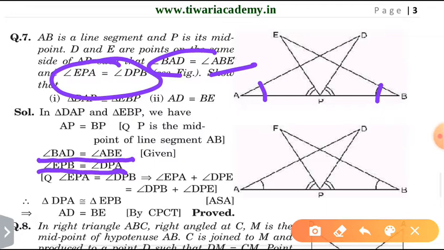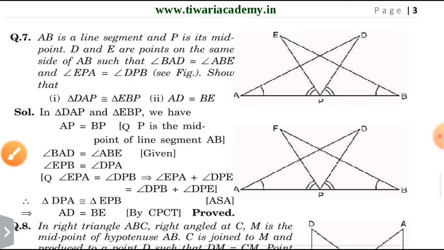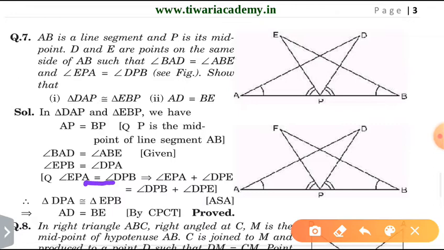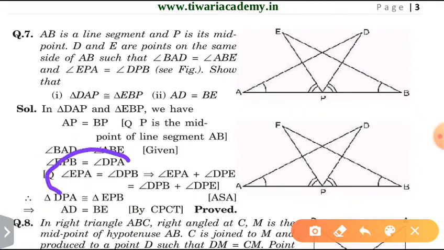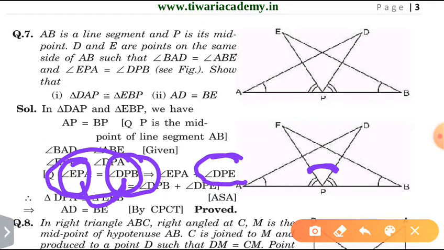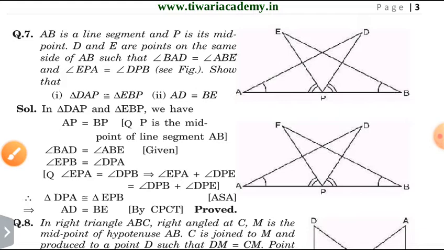Now I told you, you will add both sides angle DPB. It is misprinted there, it's a plus sign here, so you have to write a plus sign. They have just written it separately. So these two angles are equal to each other. Now they have added angle DPE to both sides. This is the angle DPE. So you will add DP here also and DP here also. If you add DP to both sides, what will you get finally?